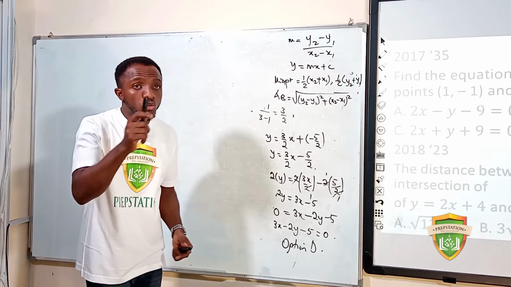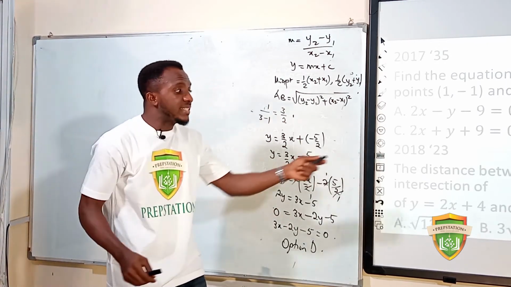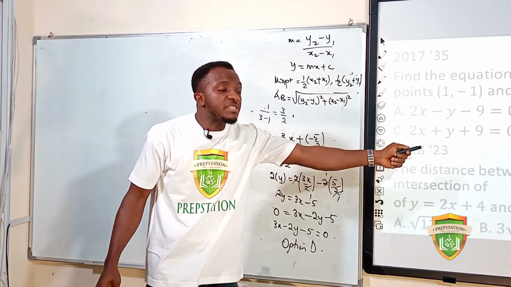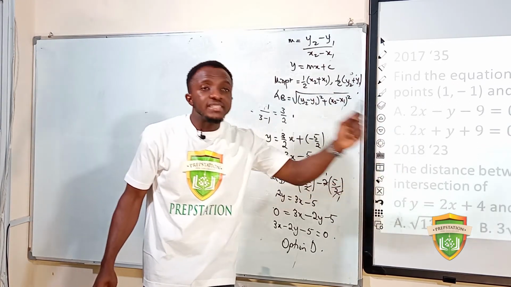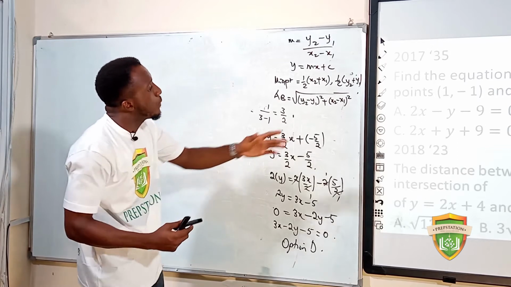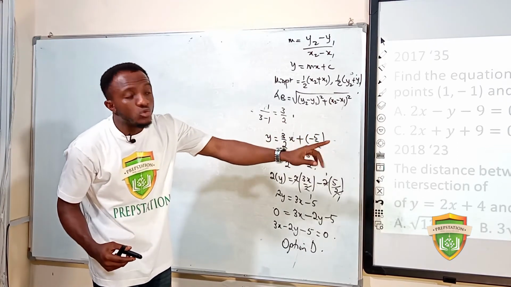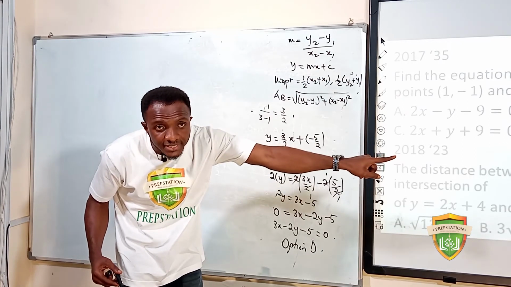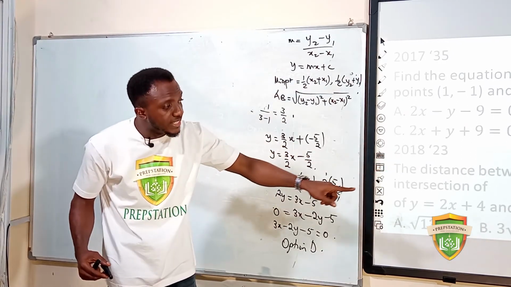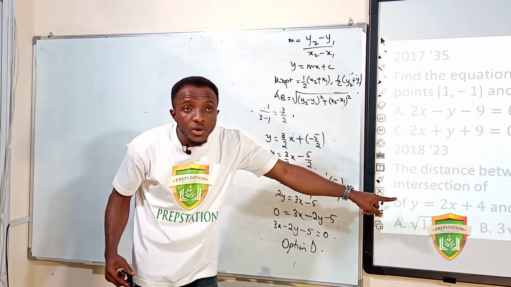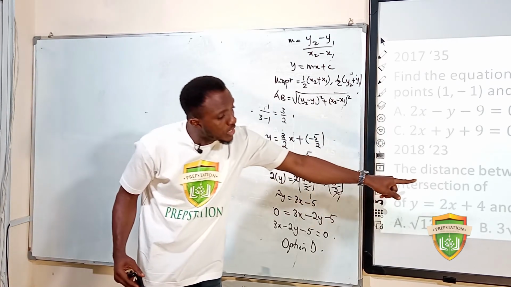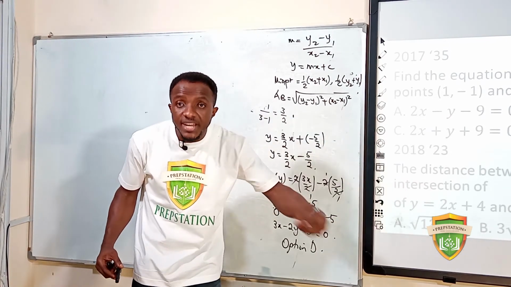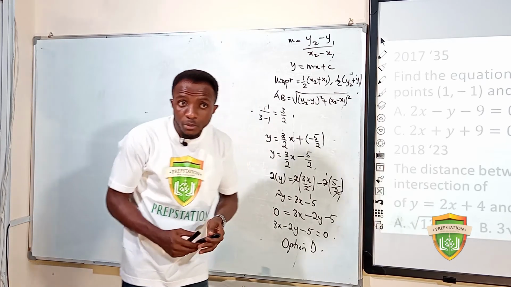Now the first thing to do here is to find, listen, distance between 2 points. The question is to find the distance between 2 points. How do we find distance between 2 points? We need to get two different coordinates. We have only one coordinate. So how do we get the next coordinate? If you look very closely, we have two equations here. These equations should be solved simultaneously. Now that's taking you back to simultaneous equation.